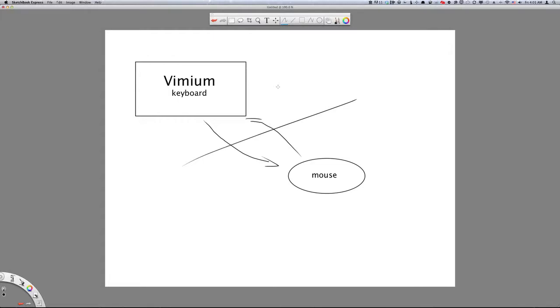How it saves our time is that we just use keyboard, and it won't cut what we are thinking, because when we are reading an article, our eyes are going from left to right, and from left to right, and when we want to scroll down, we need to focus on where our mouse is.